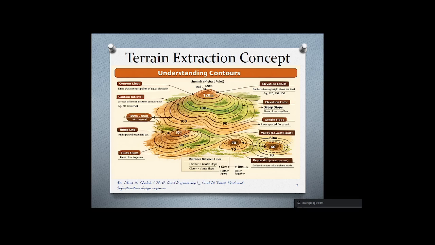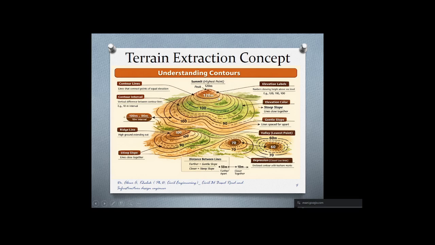So imagine you are looking at a hill from the top, okay? Contours are just lines that show how the height of the land changes. First, you can see here the contour line. The contour lines are lines that join equal elevation.